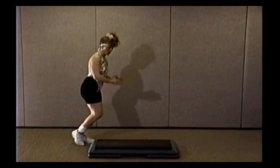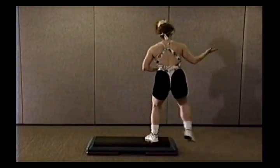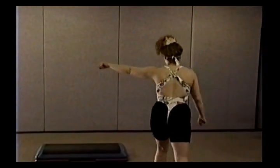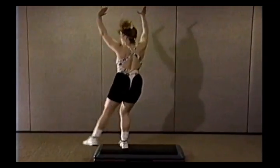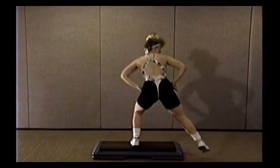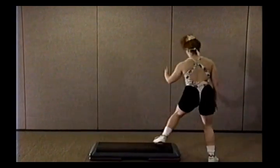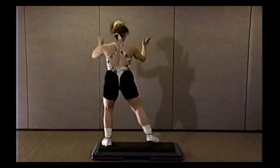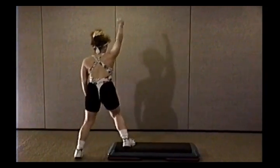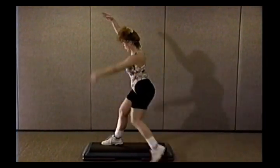Corner, corner. U turn. Angle. U turn. Walk up. Turn around. Cross the top. Pivot or mambo. Squat. Two step. Up, up. One, two. Top squat. Up, up. Squat. Two jacks. Jump up. Walk down. Locomotion. Switch legs, A step, four times.